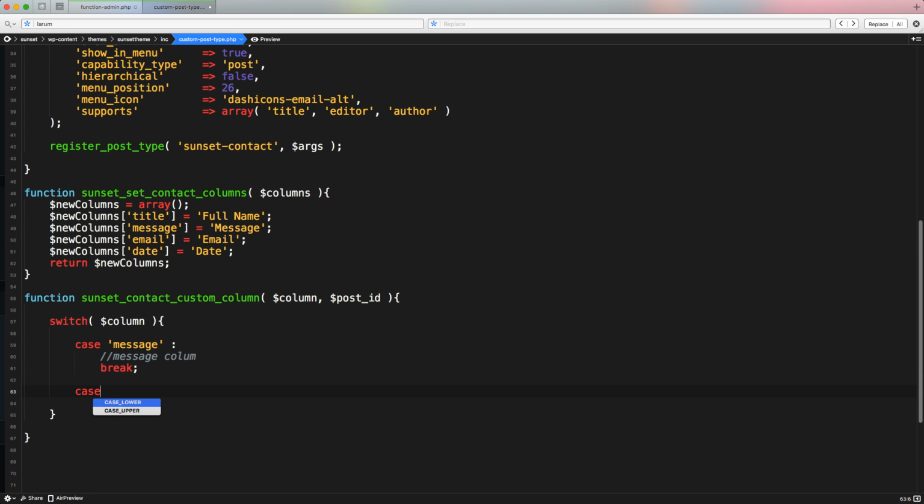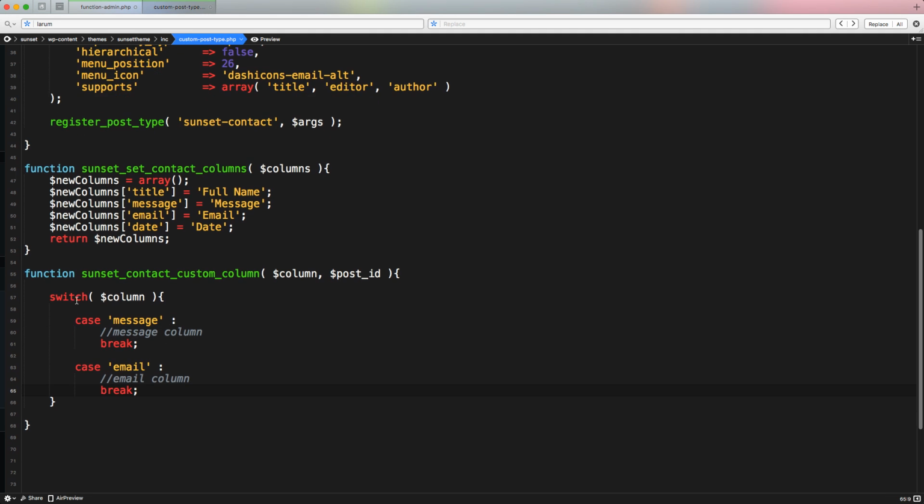Otherwise, in the case is an email column. That's column. And it's email column. Here, column. And we close, of course, with a break again. So it's pretty simple. The switch is pretty straightforward.